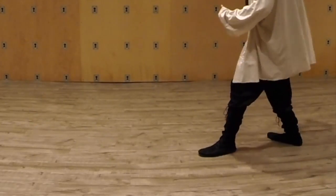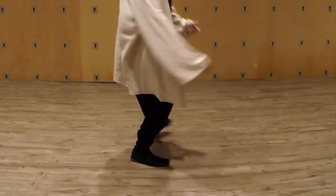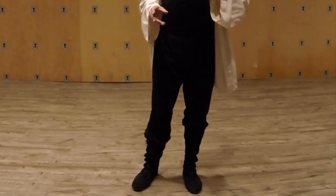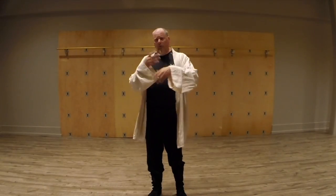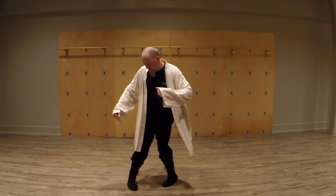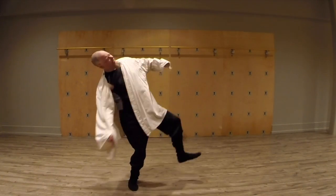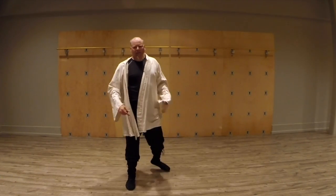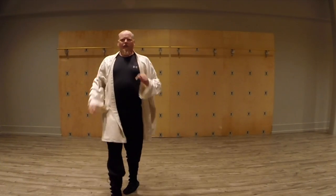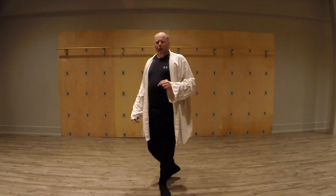Falling leaf Jung Ma allows you a little strategy to regain your balance, maybe reset yourself, but you've got to make sure that the jump is up high, right? So if I'm here, when I go here, I don't necessarily want to lean like this and go up like that. I want to jump up straight, and I want to kind of turn that way, okay?